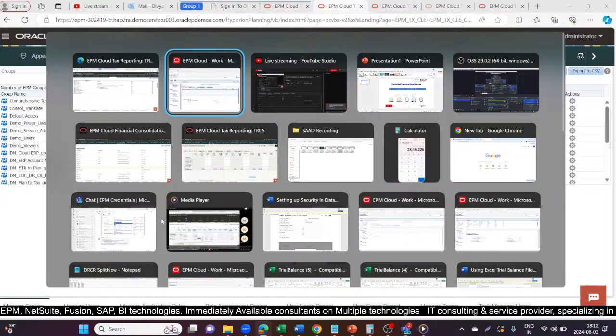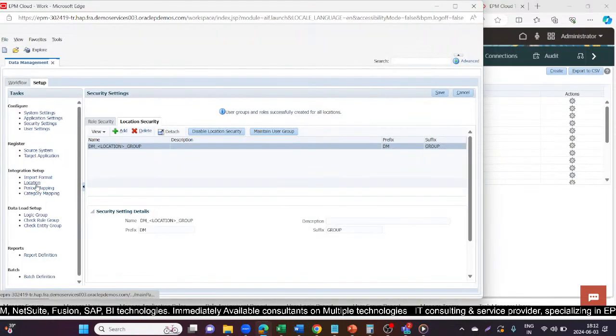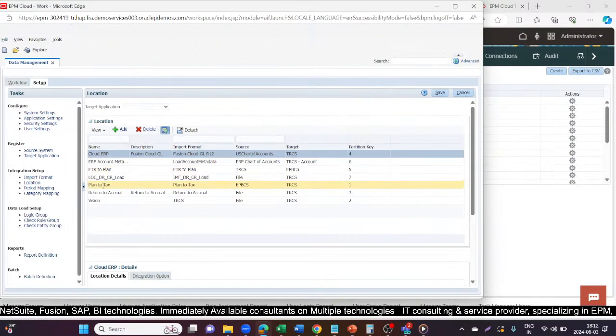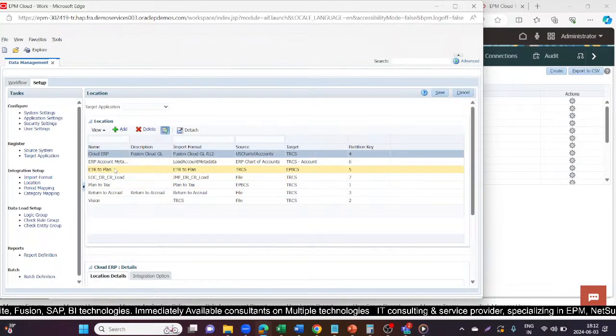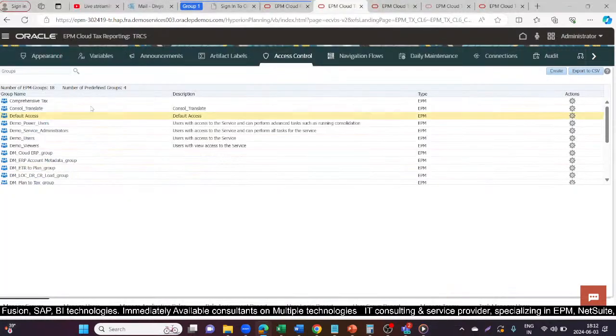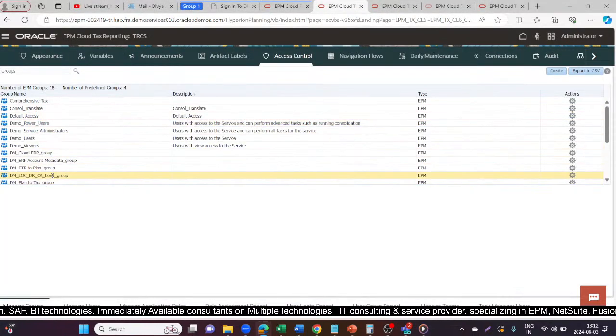So in my data management, I have already created this location as LOC DRCR load for DRCR split expression, and this is the group which you are going to use. So this is our DM location DRCR. This is our load group. So this is the location which we'll be going to use.